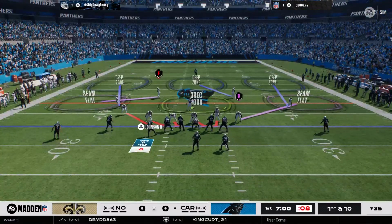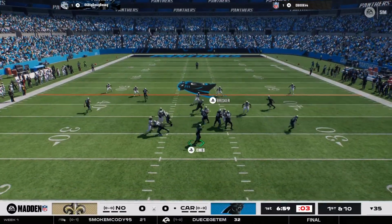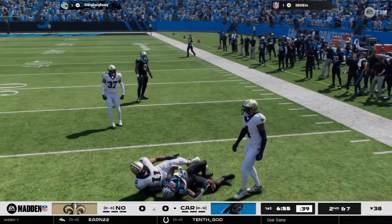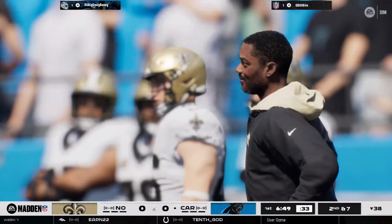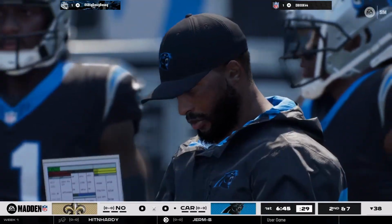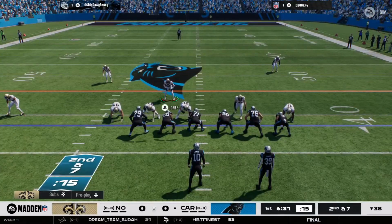From the 35, it's 1st and 10. Jones going to throw right away. That'll be caught. It's Jahmyr Gibbs. He'll be taken down rather swiftly after a gain of just 3. A bit of a quick hitter here. What you're hoping for, Mike, is that the defense can't react quickly enough because the ball's coming out so hot. But they knew it was coming, and they end up holding them to just a short gain.